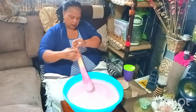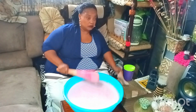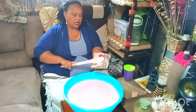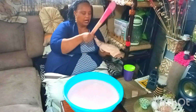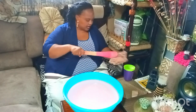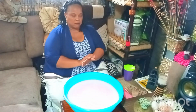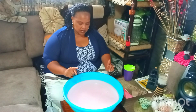So guys, our product is ready. So this is ready to sit somewhere out of reach for about a whole day. Usually by 12 hours, it's okay. But I like giving it more time because it gives me a thicker product. The more you let it sit, the better it becomes. So guys, I made 10 liters of the same cherry and Chantal multipurpose detergent, and I want to show you how it is. So guys, see you in a minute.